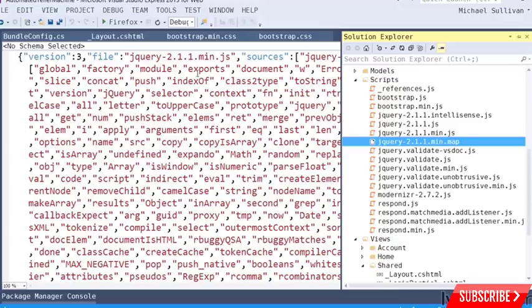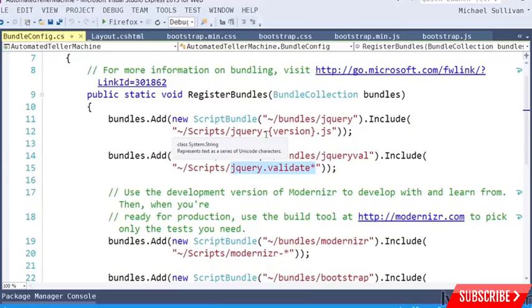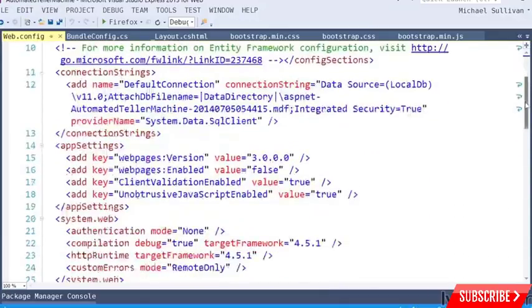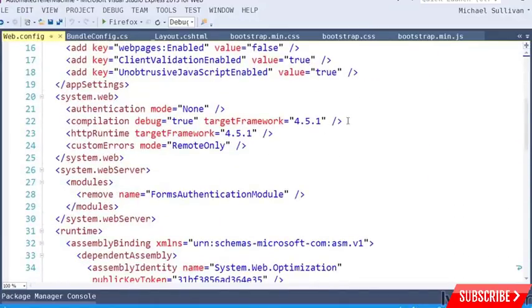on our web pages. Now, the reason we want to use bundles is not just to group files together and use wildcards. They're also going to allow us to easily switch between minified and non-minified versions of files, depending on whether we're running in debug mode or release mode. Currently, in web.config, under system.web, in the compilation element, we have debug set to true.